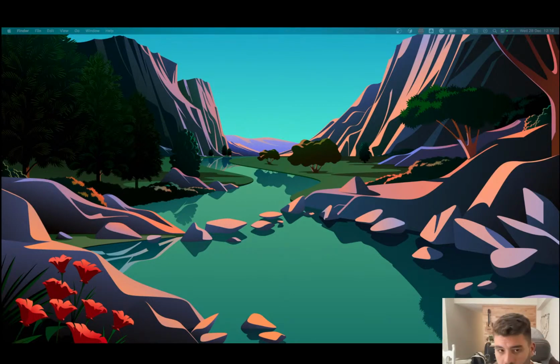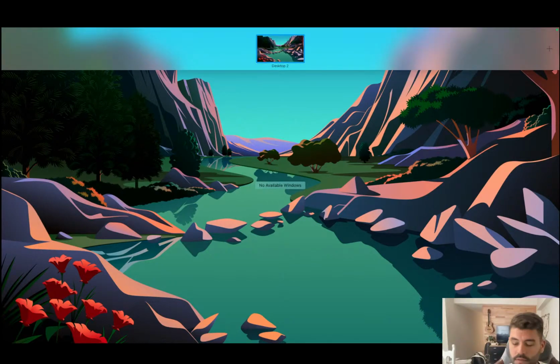The screen is not showing. No. The screen is not showing.